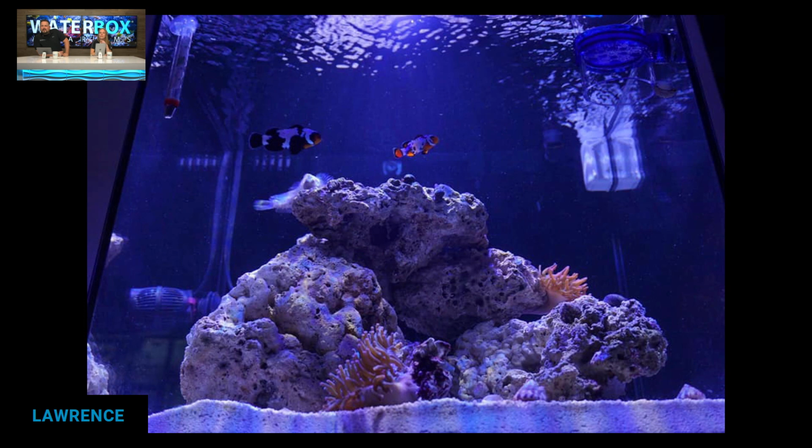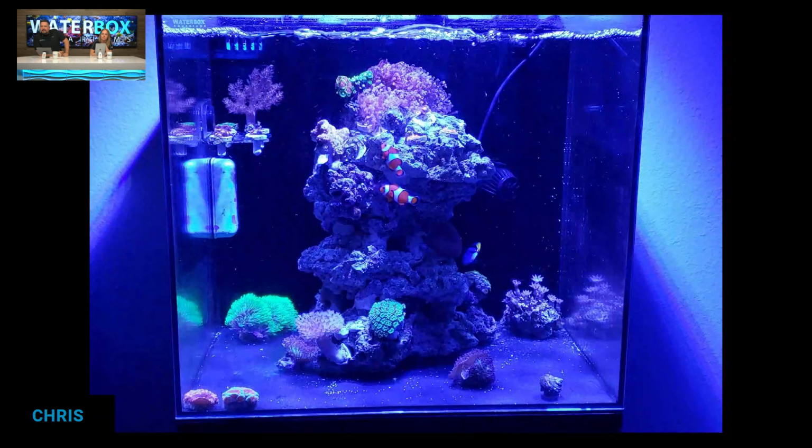Then you got Lawrence here. Look at this one. I know he's just recently got it started, and he's got his anemones in there and his clownfish. Going to be a great start to a beautiful cube. Yep. Got Chris. I like his little island, pillar look to this one. And he's got mostly softies and LPS corals in there, but I like the way that he uses the rock just centered in the middle. It's got a really unique look to it.